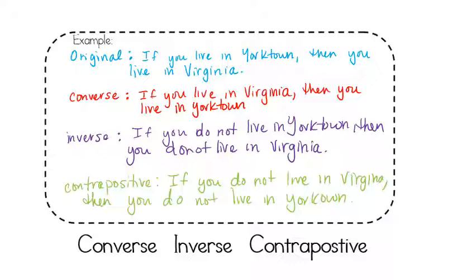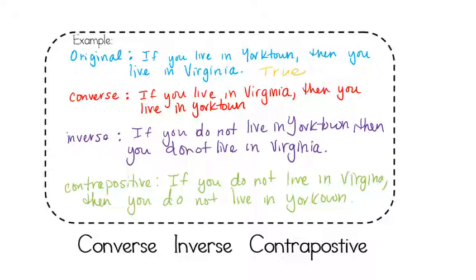All right. So one of the things we do want to talk about with these is truth values of statements. So let's say Yorktown, I'm probably wrong, and you probably can Google this and realize I'm wrong, but the only Yorktown in the country is the one in Virginia. So let's say it's 100% true that if you live in Yorktown, then you live in Virginia. So we'll say that's a true statement. My if-then statement is true.